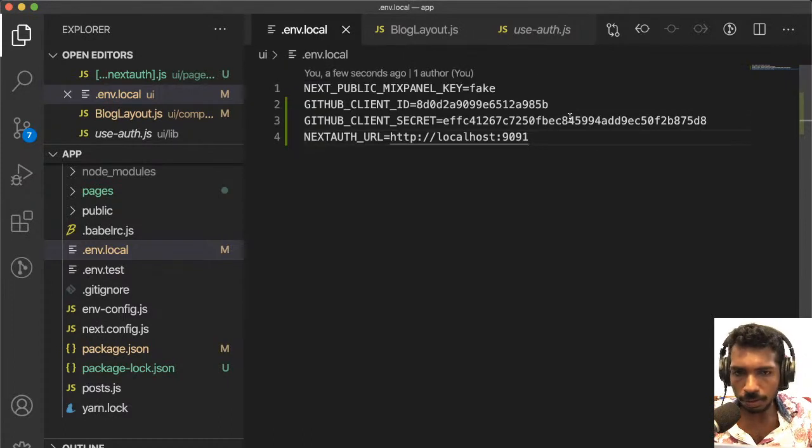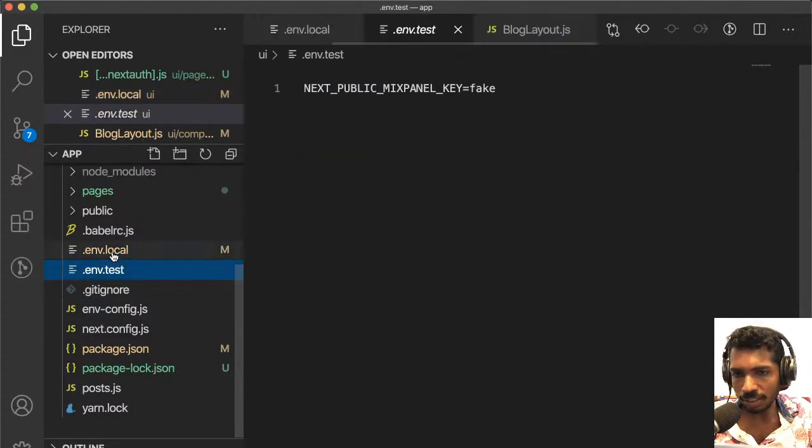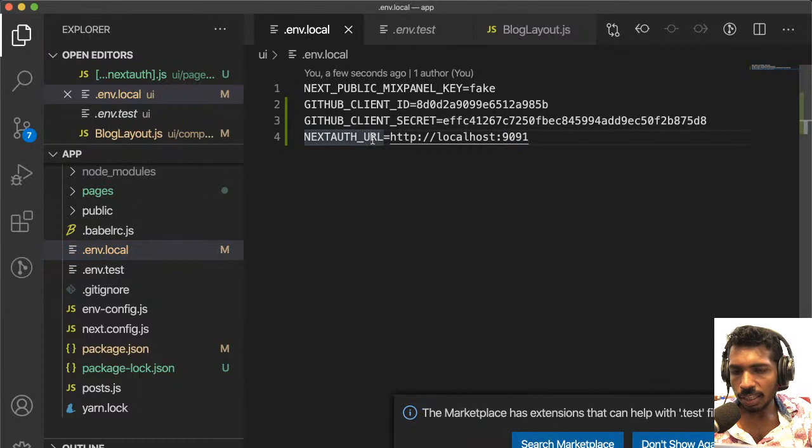Right, cool. One thing, if you're not familiar with the .env files in Next.js: you can have a couple of environment files, .env.local if you're running with the normal dev server, and if you are running with NODE_ENV equals test, then you can use .env.test like that. Anything you add here can be accessed anywhere on the server side. You can access it in server-side code in Next.js, which means API routes, getInitialProps, getServerSideProps, and so on.